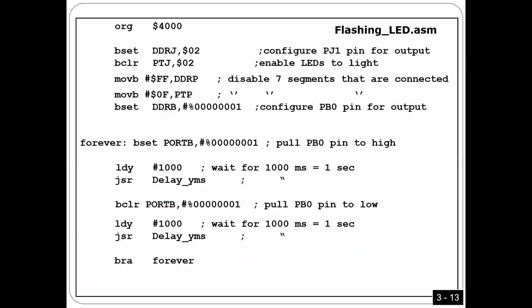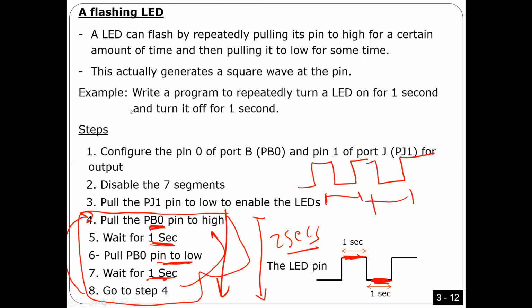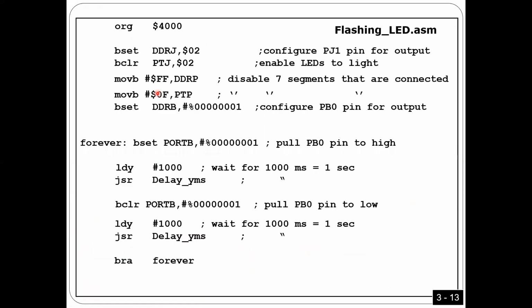Now this is the code. Here it's like pseudo code, where I'm explaining how we do it. Now I'm going to show the program. So this is the program. If you look at the beginning here, this is what I told you. You have to configure port J output, right? I'm only using BG1, not the whole port.